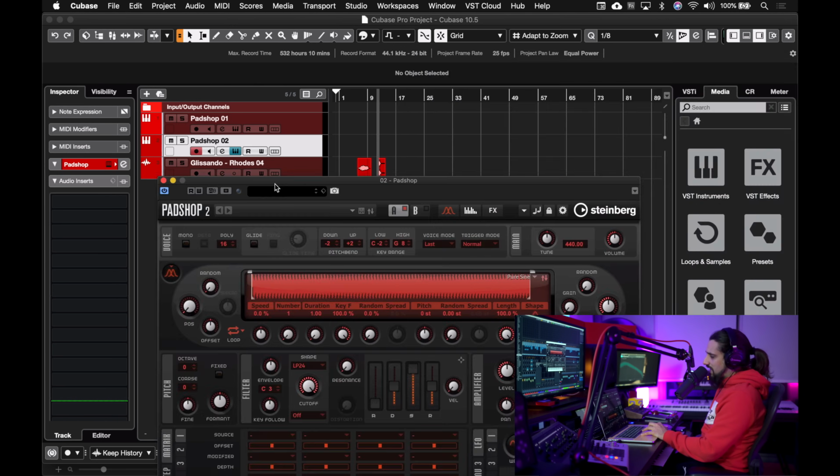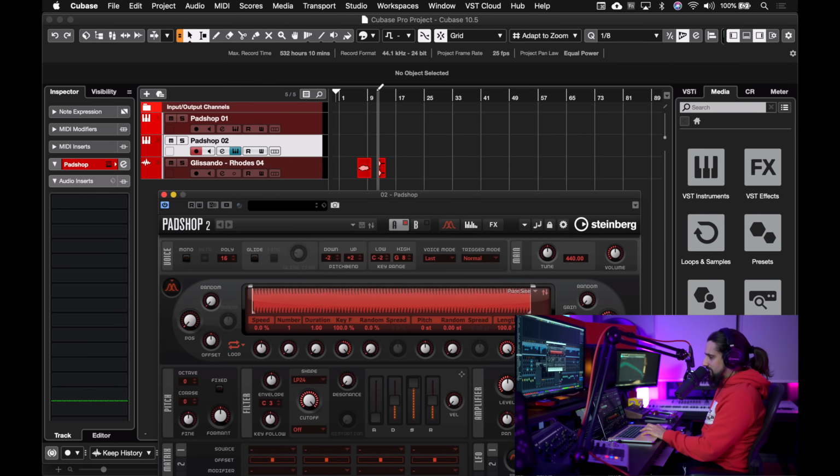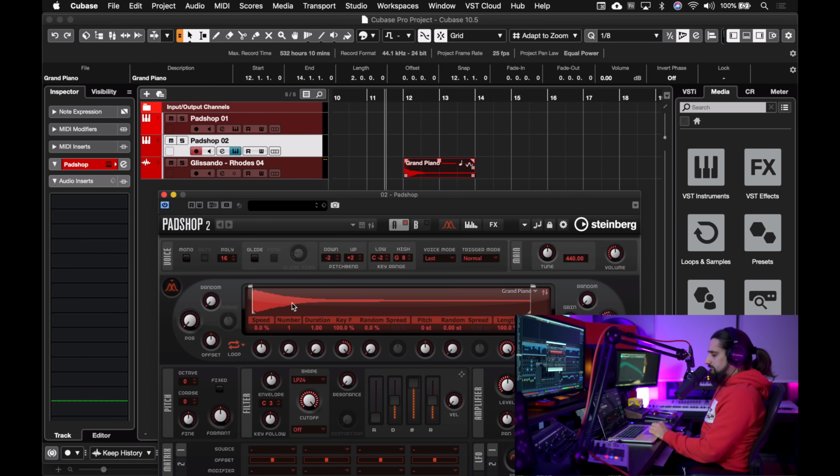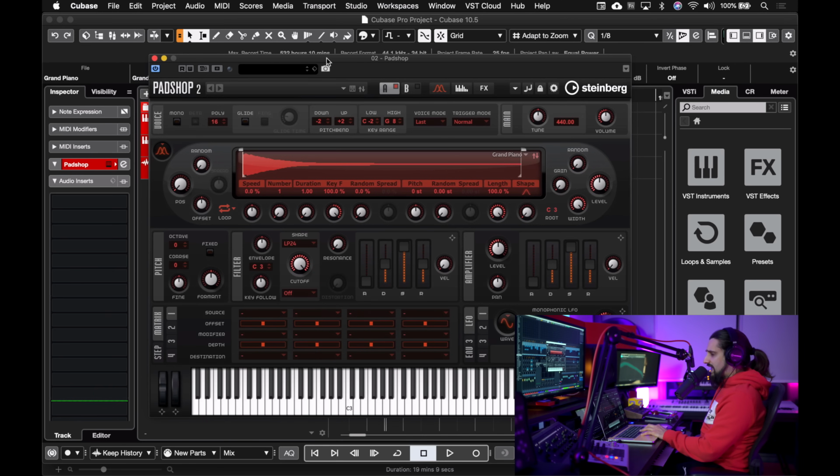Just to give you an idea, I'm going to drag a sample in it, and you can see what I can do with it in just a few moments. So this is a piano, like the most boring sample in the world. I'll just drop it in, and now obviously I have the granular side of Padshop like this.